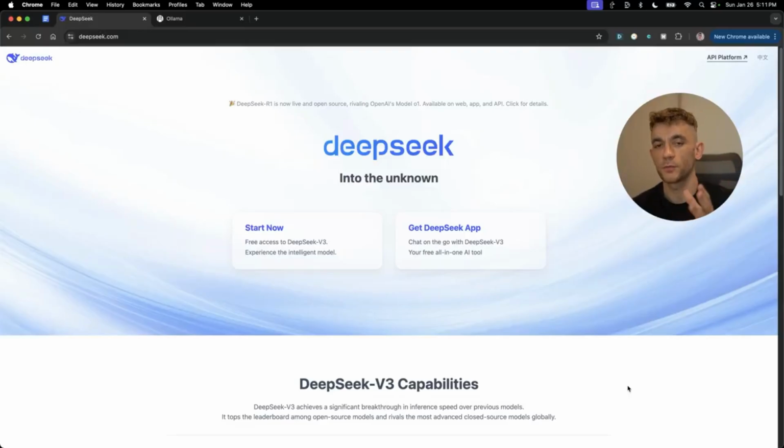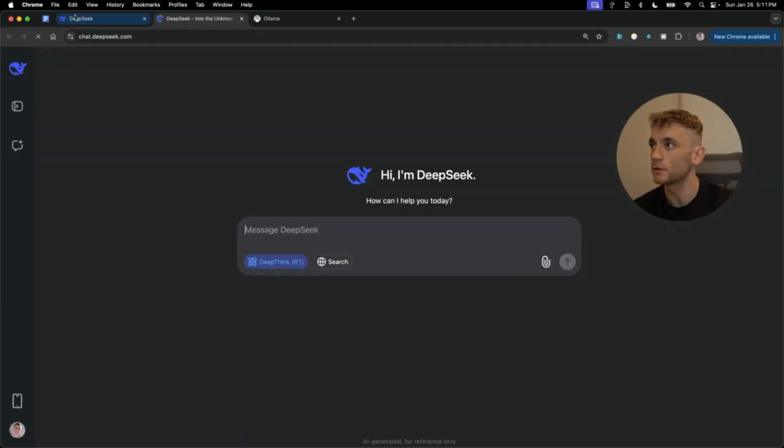Here's how to build anything with DeepSeek R1. Alright, so first place you can start is go to DeepSeek, then you're going to go to chat.deepseek.com. I'll be showing you many different ways to automate and build anything you like with DeepSeek today. But let's start off inside the chat here. You're going to make sure that you have DeepSeek R1 selected, and you can also use a web search now as well. So if you select web search, you can also search the web. We'll come on to that in a minute.